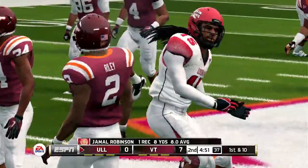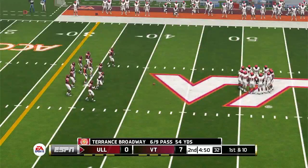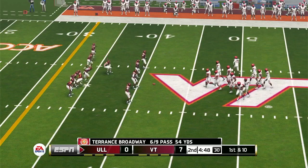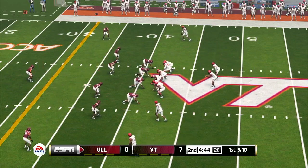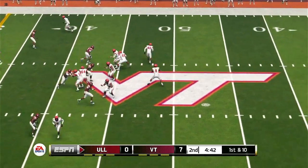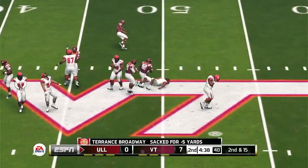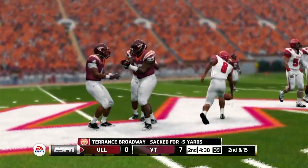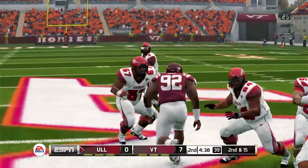A part of any quarterback's arsenal should be the ability to sell the run with a good fake. He does a really good job here on the fake, and then they pick up some nice yards. From the 41-yard line, it's first down. Tries to scramble, but he's sacked. Man, these guys can be aggressive. When you stand back there and take hits like that, you definitely are going to feel it the next day.